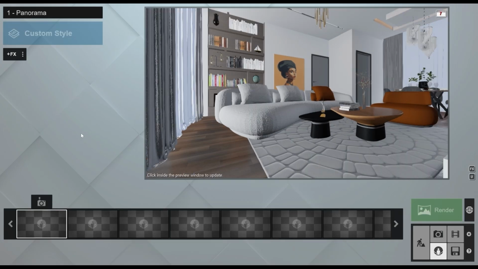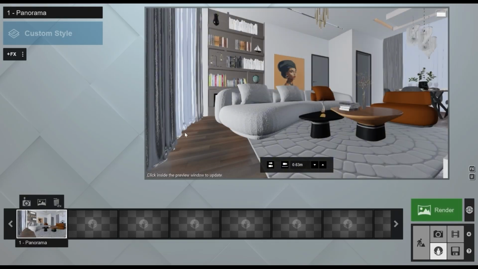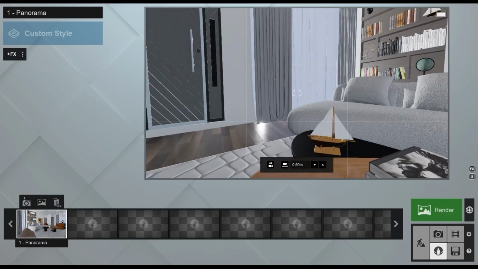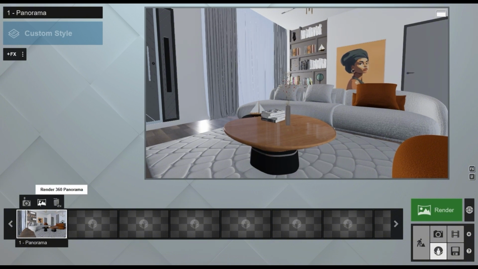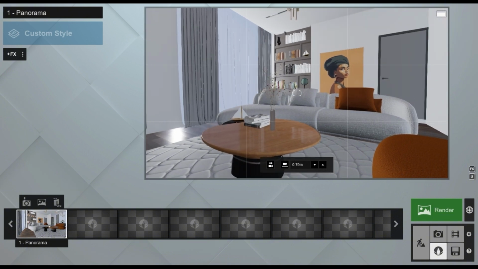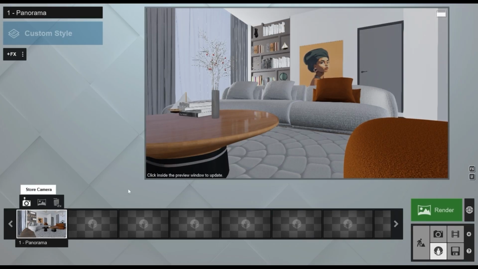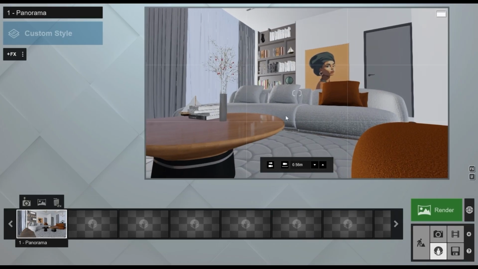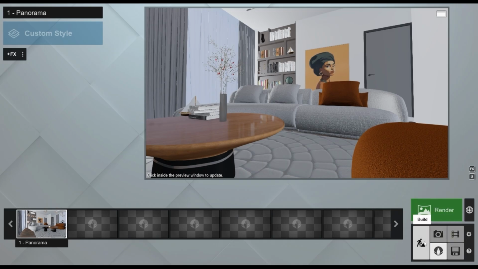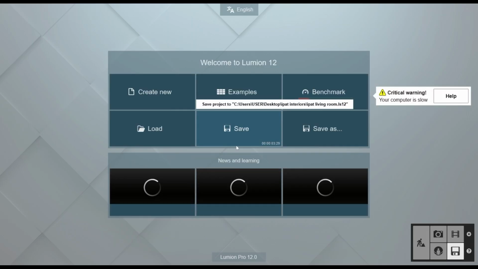This is where you can capture the 360 of the room, which is, let me say, I do capture here and I want it to get the whole part of the room. You click on, as you've clicked here, it's going to capture everything that is inside this room, a panorama capture. While if we are done capturing or if you are done working in your Lumion and you want to save it, just click on this save and load and it will bring it back here.